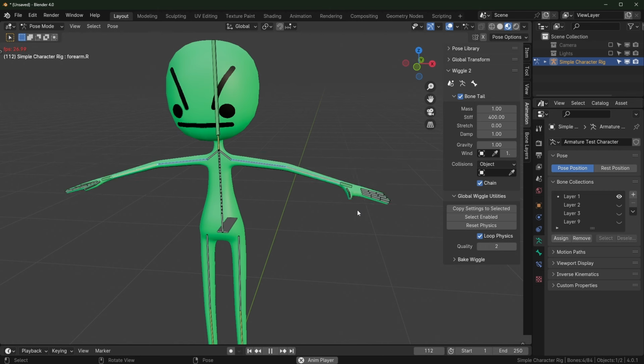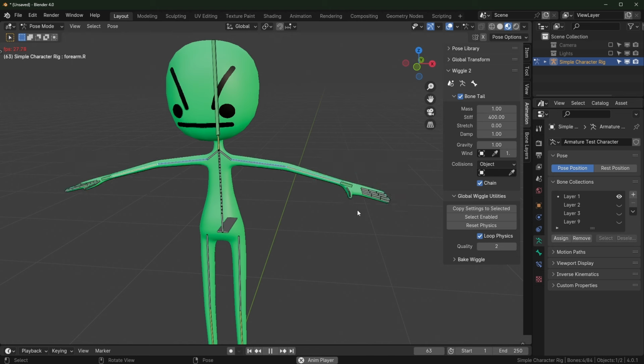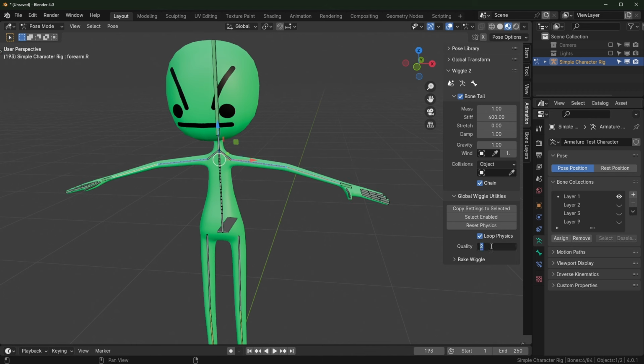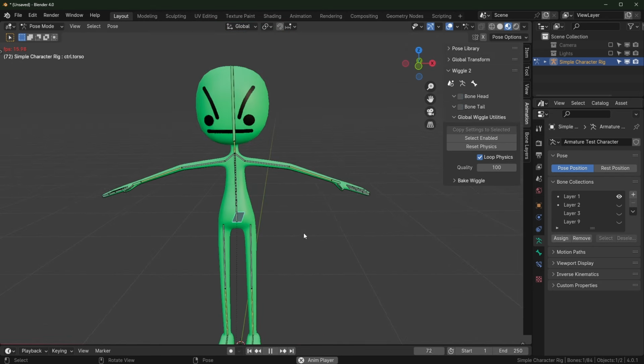So if you have a complex rig using Rigify or something like that, this is going to be a little more weird to use, because you're either going to be using wiggle bones or using the bone head like I did before, or you're going to have to find the deforming bones and set it to that instead. And sometimes with Rigify, that can be pretty hard to find.